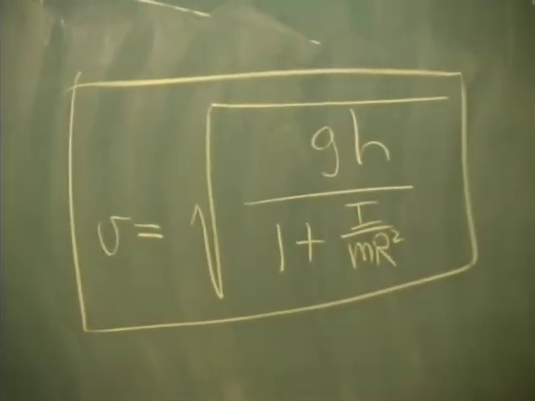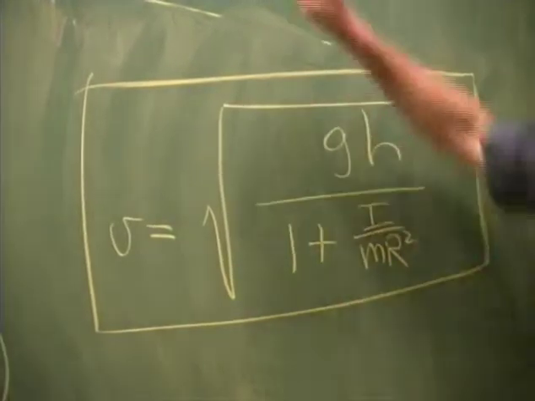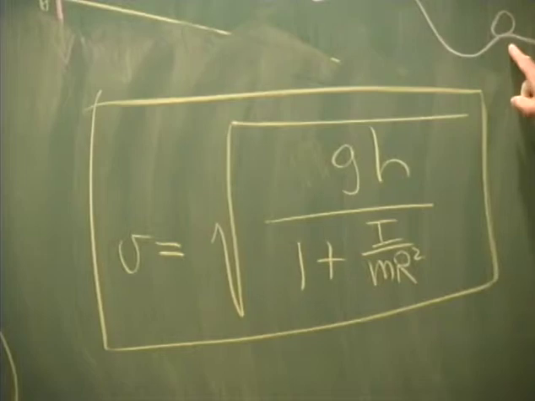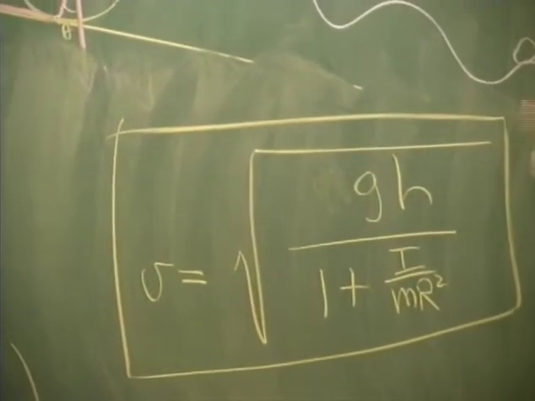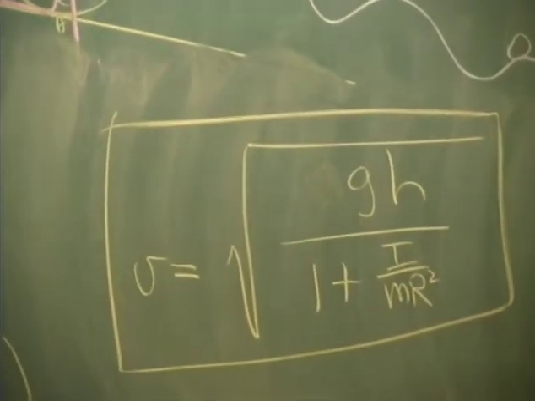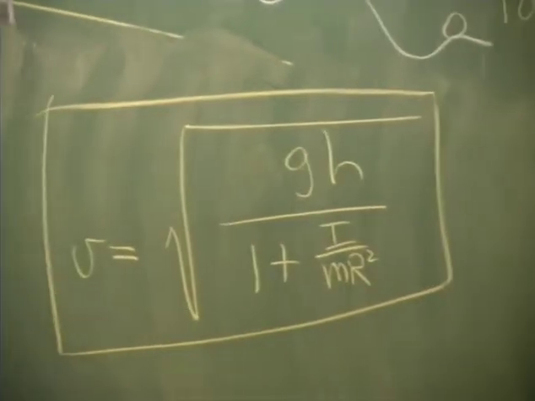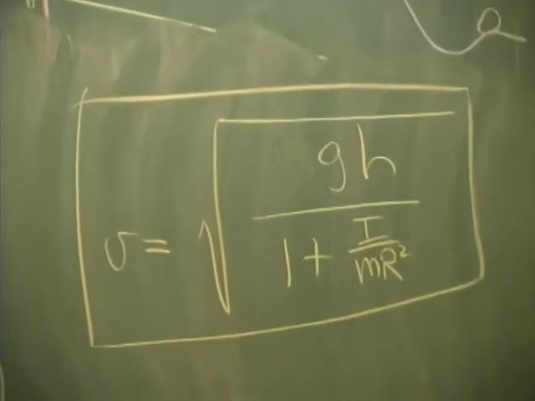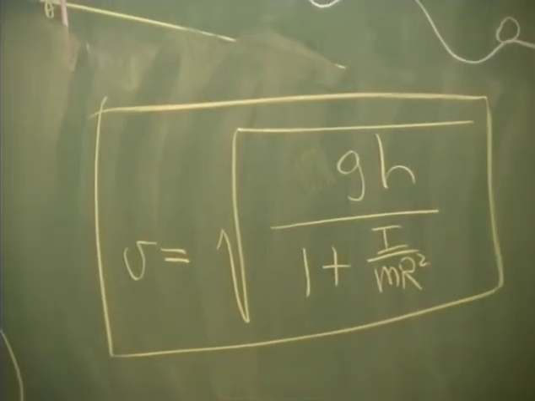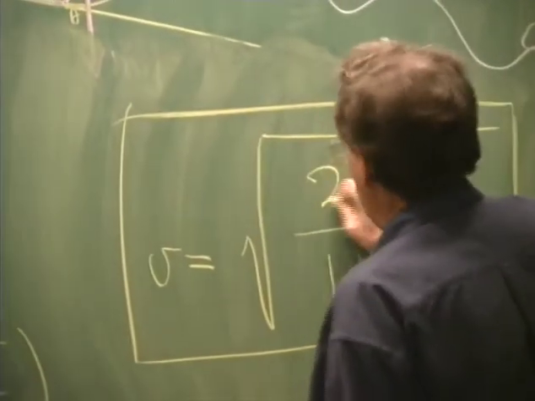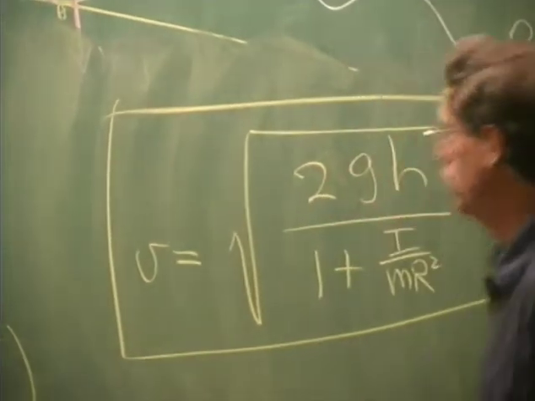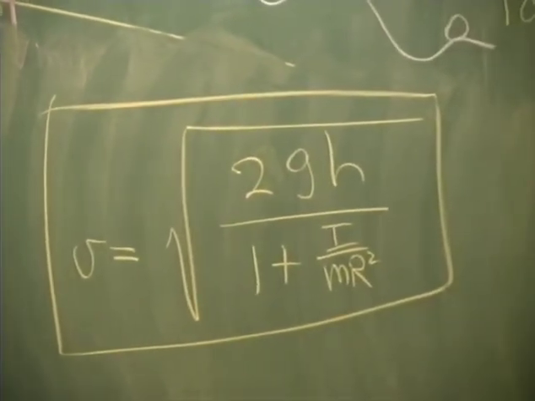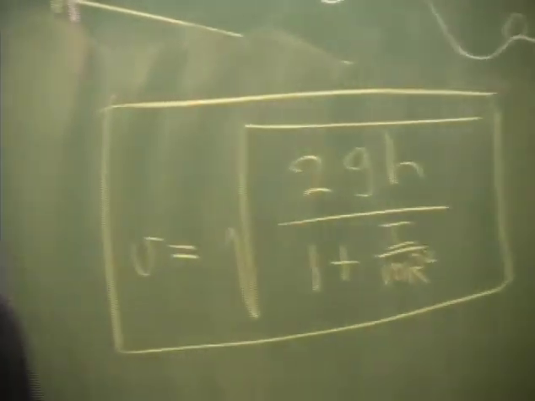So that does it if all you want to know is the velocity when it gets to the bottom, or for that matter, if it were some kind of a complicated roller coaster track and you wanted to know how fast the thing is when it gets down here, conservation of energy. But remember, there are two forms of energy here, kinetic and rotational. Yeah. I did. That too there. Yeah. Good. Okay, enough on rotation.